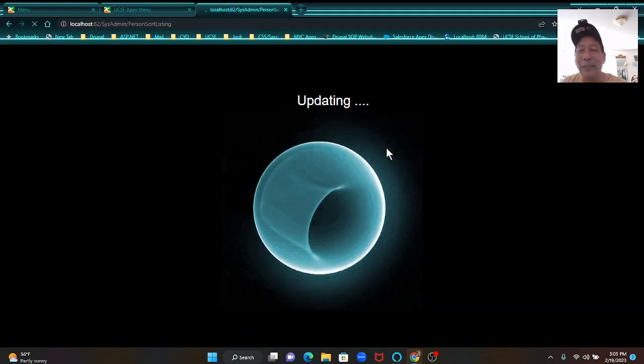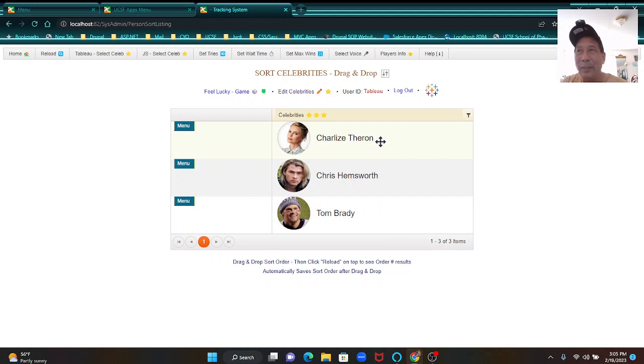So the purpose of this game was that I showcased this at the UCSF Sharecase Convention 2019, and the reason being was to show off our user-friendly interfaces, right? So for example, remember we can do drag and drop sorting. I can move Chris Hemsworth up here, Charlize Theron down here, just move things around. There's drag and drop sorting. So we wanted to show again, our user-friendly interfaces.